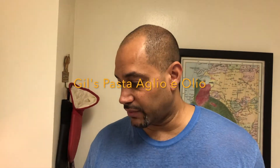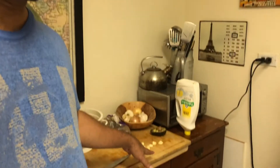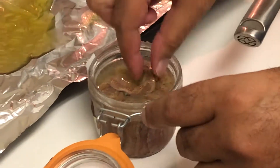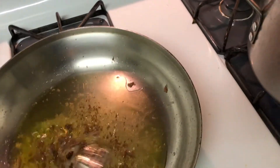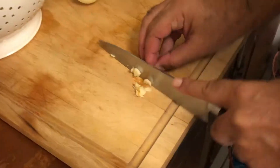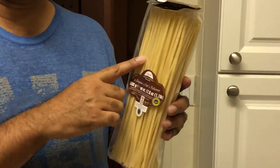I just put a little bit of olive oil in the pan, got the water here, and I salted the water. I'm gonna chop up a bunch of garlic over here — this is anchovies, so I'm gonna put in one anchovy per person in my family. I'll chop the garlic and I'm gonna use linguine for the aglio e olio.